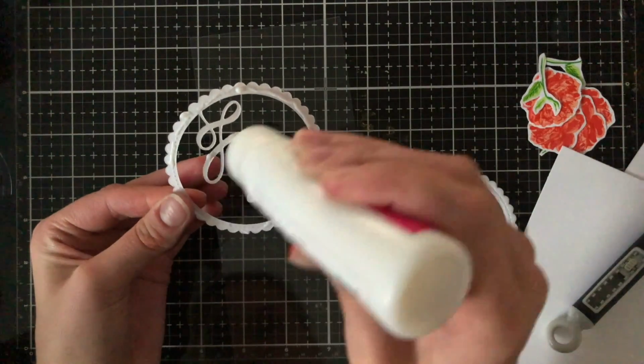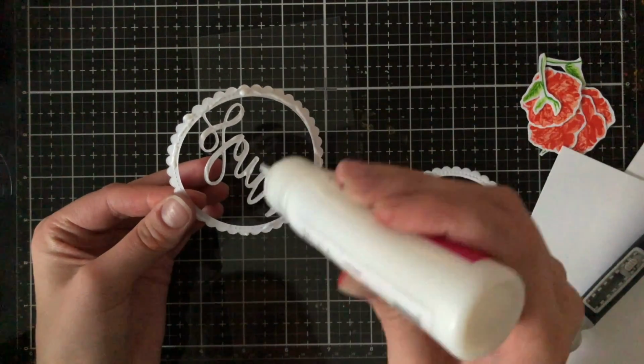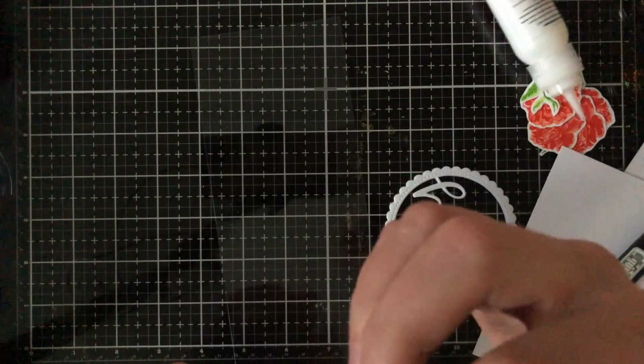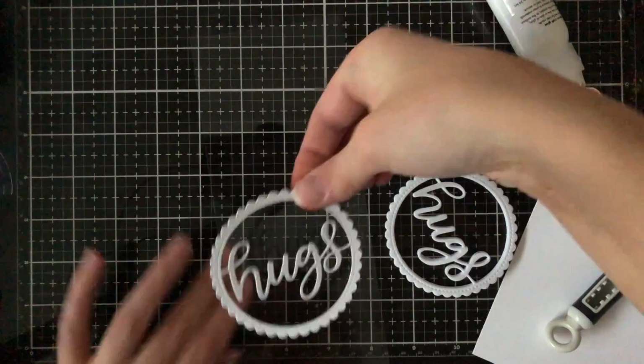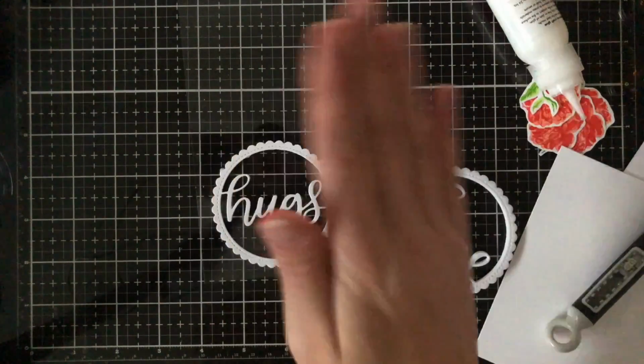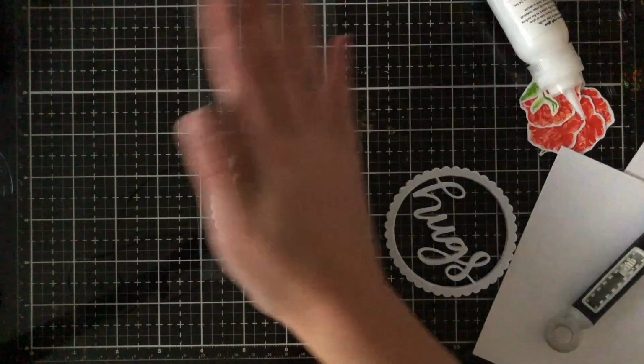Now I'm going to go ahead and I'm going to die cut a die from Pretty Pink Posh using my Gemini Junior die cutting machine. I can see I'm slowly battling the light in my video. I know the daylight's running out. It runs out so quick in Canada. Honestly, I can only film on pretty much Saturdays from 10 to 3:30. Officially first world problems, but still.